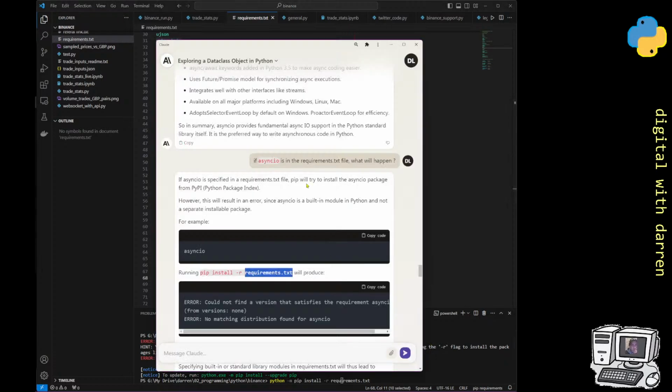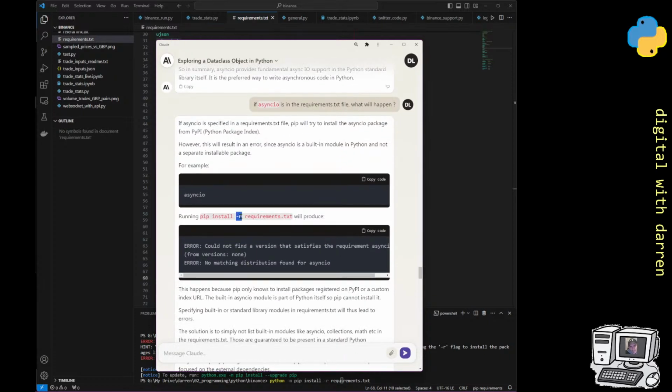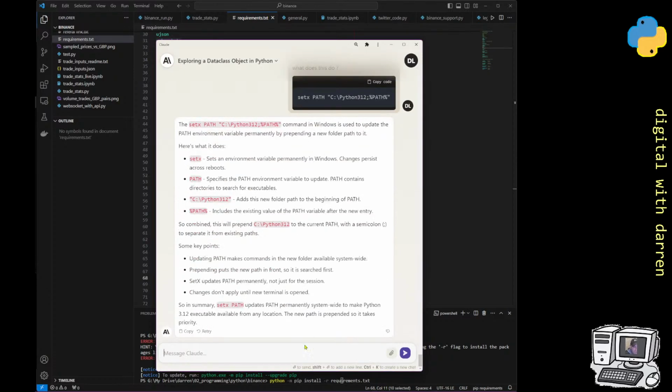Funnily enough, again, another thing that I did ask the AI: is the -r flag necessary?